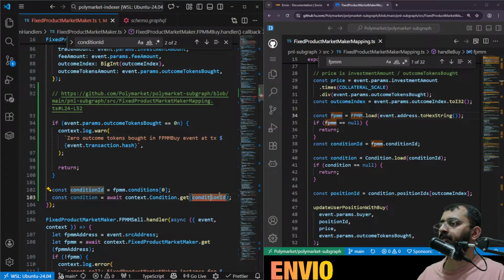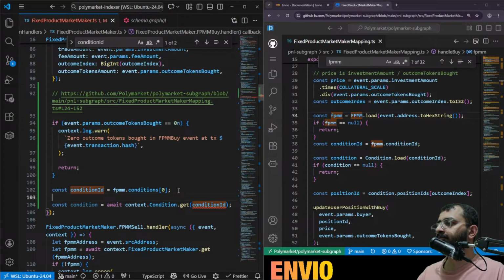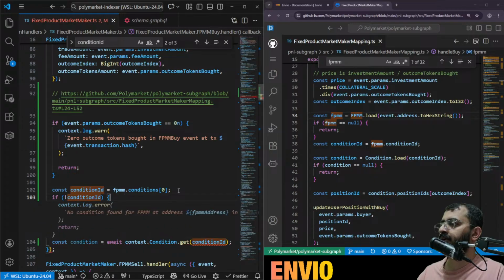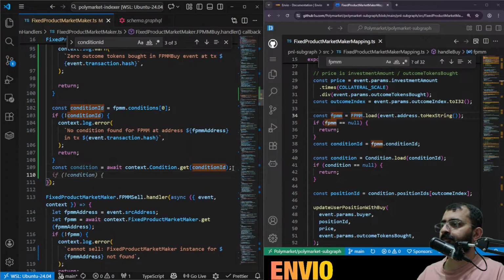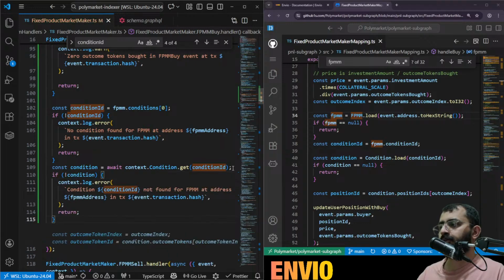Okay, it can be undefined. If not conditionId, return. If not condition, we also return.